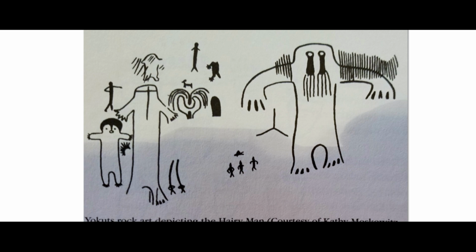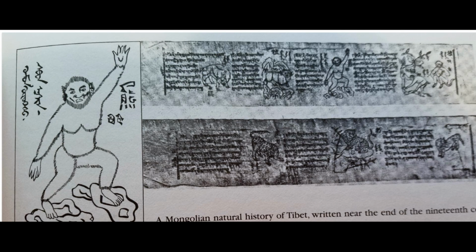We don't know. Even way back in Mongolian history, Tibet, and so many other lands, the way they've drawn these mountain men, wild men creatures, they've been around for centuries. So if you start to take the evidence and put it all together, it's creating a strong case for people such as the non-believers to become believers.